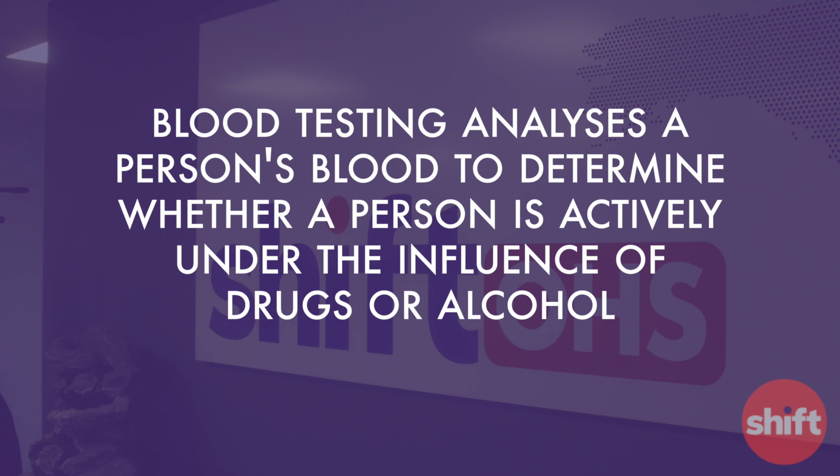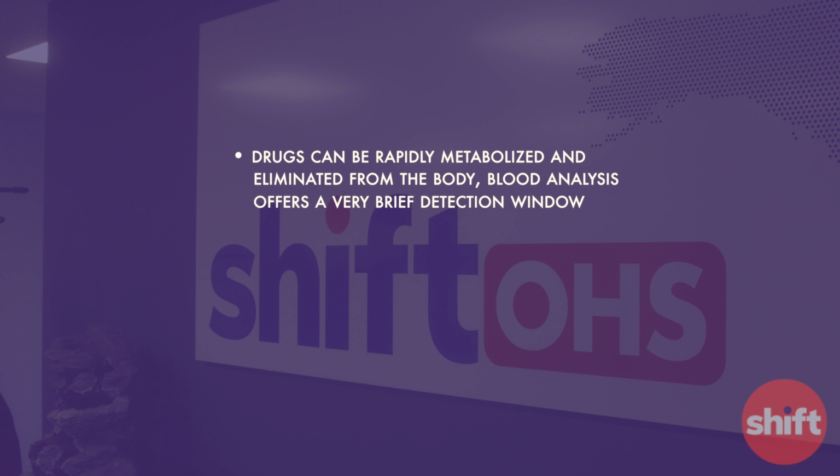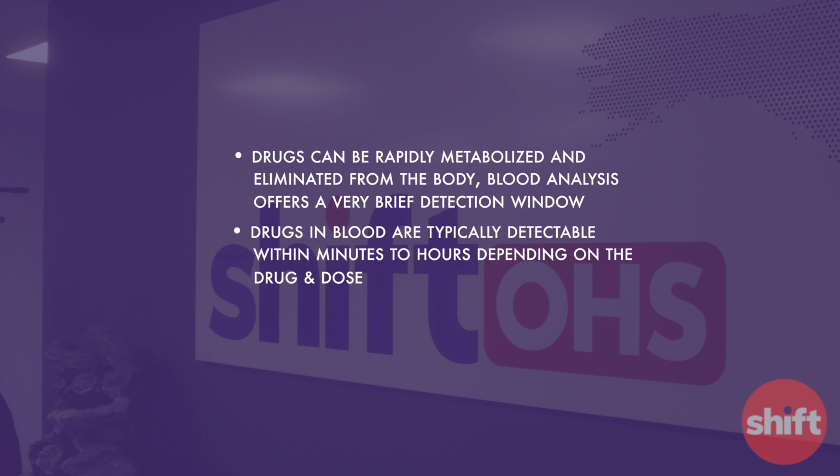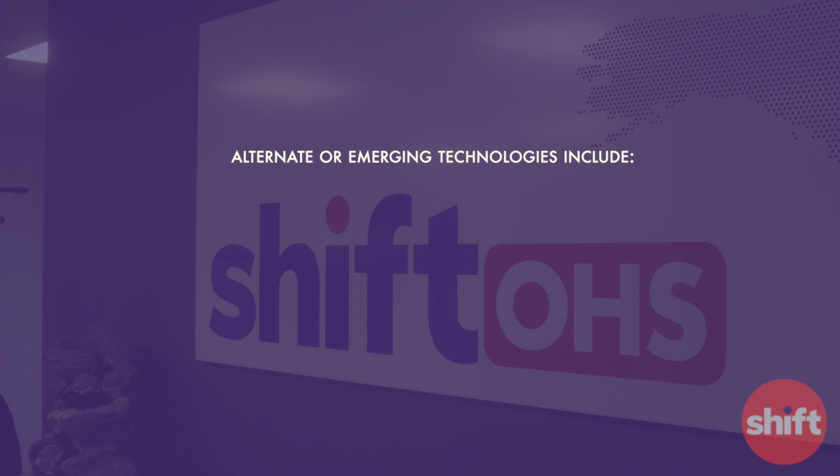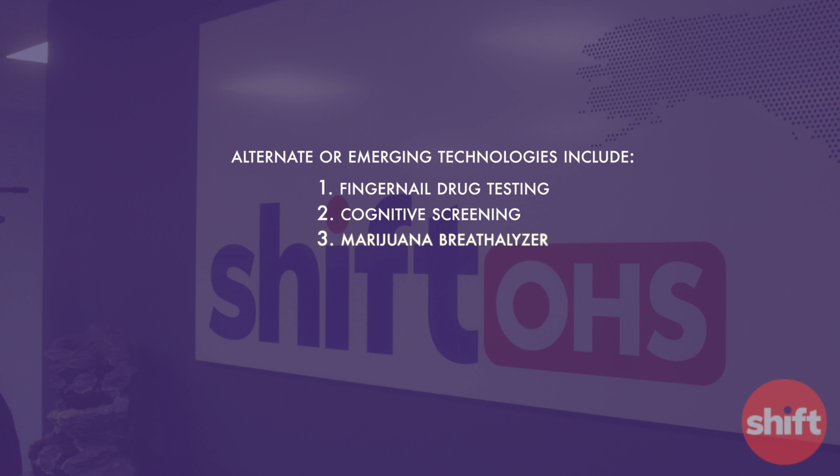Blood testing analyzes a person's blood to determine whether a person is actively under the influence of drugs or alcohol. Since drugs are rapidly metabolized and eliminated from the body, blood analysis offers a very brief detection window. Drugs in blood are typically detectable within minutes to hours, depending on the drug and dose. Due to the invasive testing process and the need for specialized professionals like phlebotomists, blood testing is typically not utilized for workplace applications. Alternate or emerging technologies include fingernail drug testing, cognitive screening, and marijuana breathalyzers.